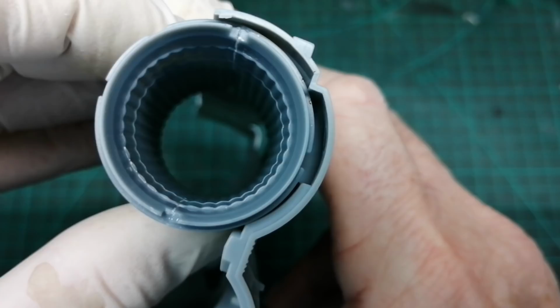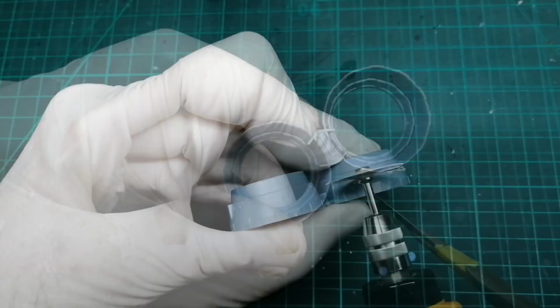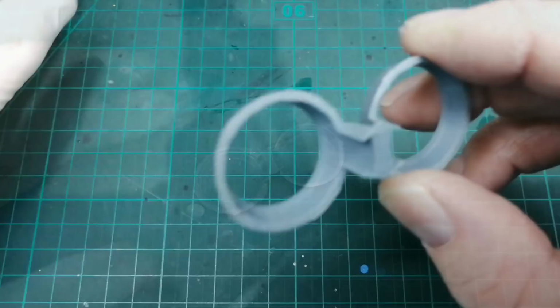So the first thing I'm going to cannibalise is this inner ring, or afterburner ring, if you want to call it that. You can see I've marked off in black where I'm going to cut. All this top bit is excess. So that's the part cleaned up.